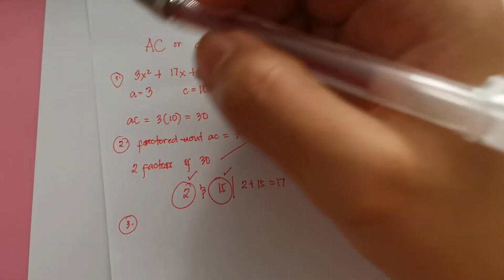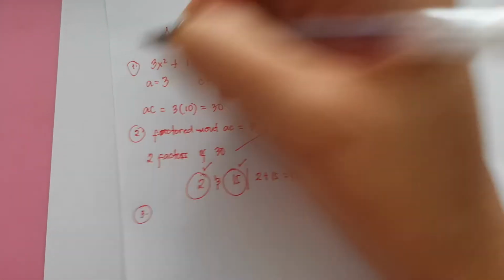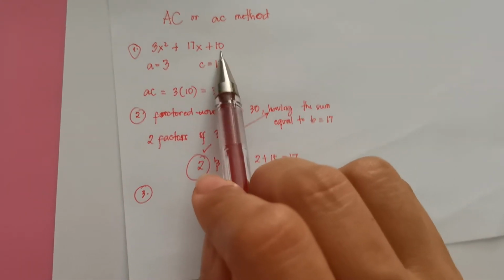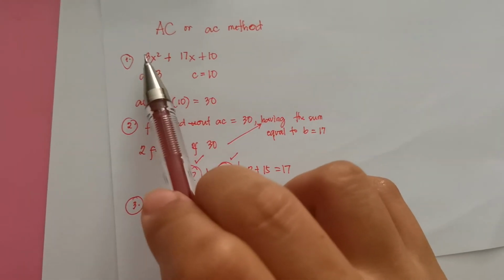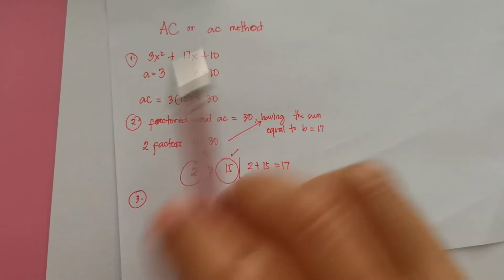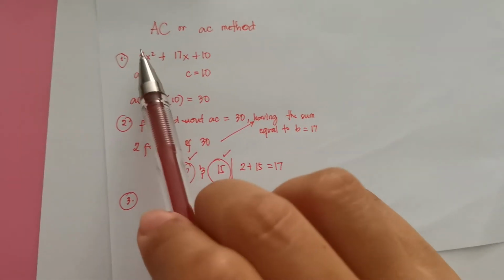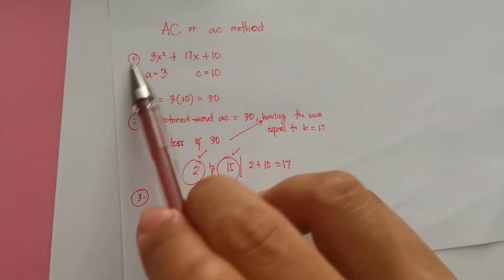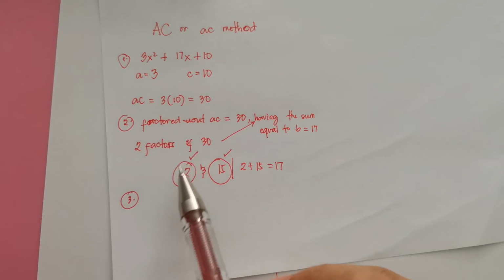Nalipatan ni ma'am nga the first step gid gali prior to number 1 is to check kung may common monomial factor. Si 3, si 17, and si 10. In this case, wala man, so wala ta siya gingamit. Pero kung may ara, pagwa gina siya una, so that you're dealing with small numbers na lang to factor it out.